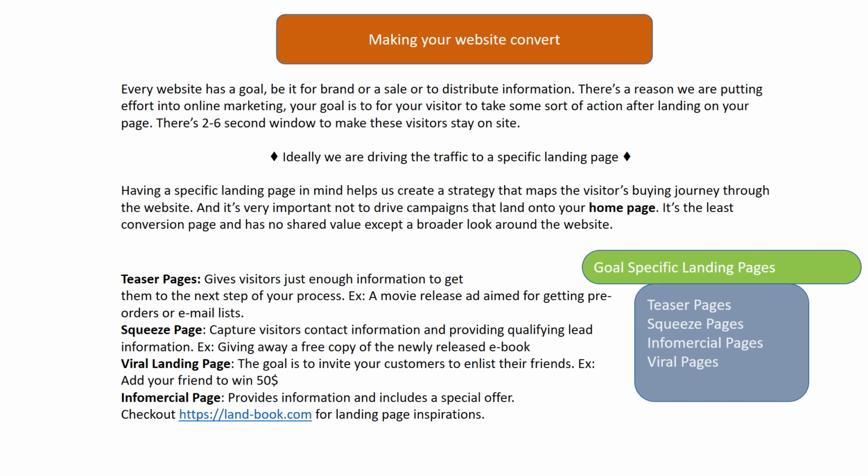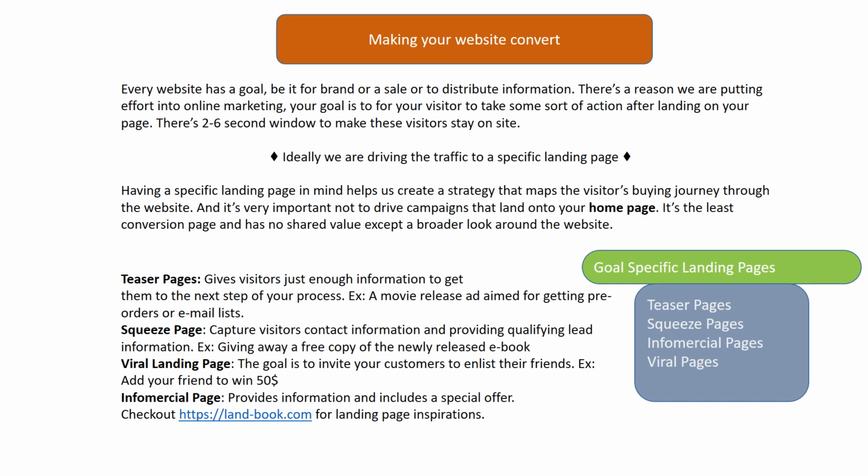These landing pages come in a few varieties, and the first of the few is a teaser page. The objective of the teaser page is to give your visitor just enough information to get them to click through to the next step of your process. It's useful for products that are nearing launch. And let's move on to the viral landing page. The goal of this page is to invite your customers to enlist their friends. You might have a reward that is earned through a number of shares, for example.